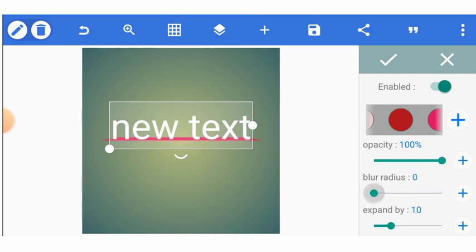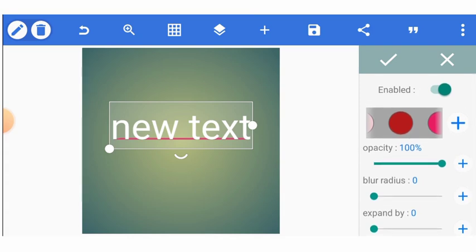Let me just show you here, you'll be able to see it well. So when you look at the very end of the shadow, you will see that when you are using the blur radius, it is making some difference. As you are increasing, the edges will appear blurred, and as we are decreasing it will appear sharp. Okay, then you also have the expand. You can expand this one or decrease it. Then basically that is all about that one too.